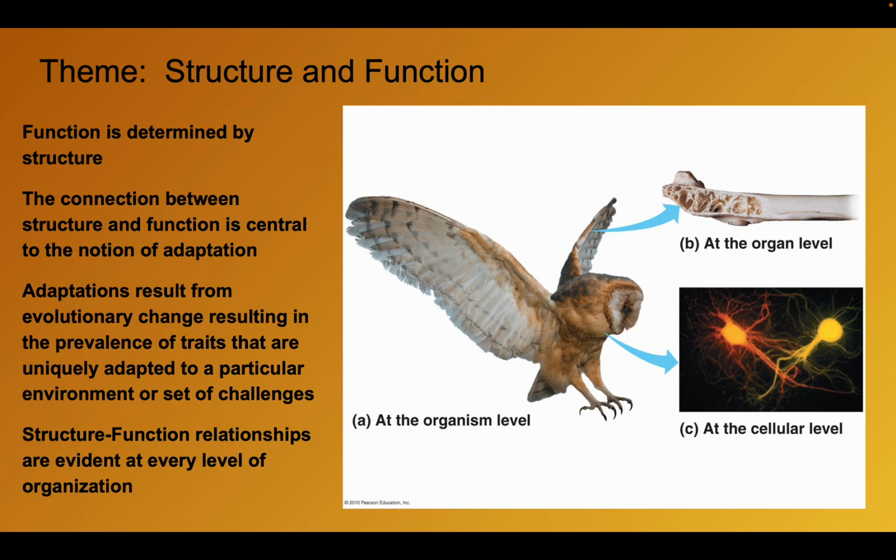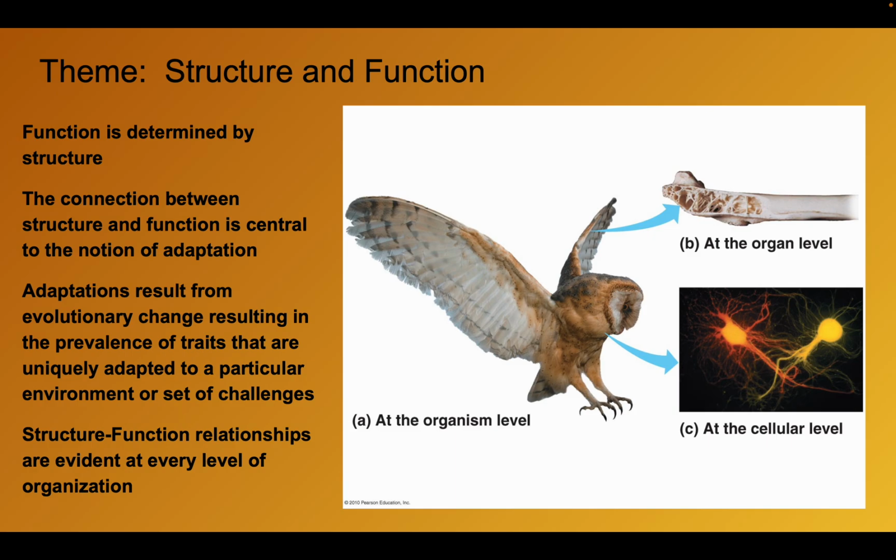So you get the idea that everything that a living organism is capable of, all the way down to the cellular level, is explainable in large part through the theme, the lens, the way of thinking that we call structure and function, matching what something looks like and where it's located to what it's capable of doing and what it makes possible.